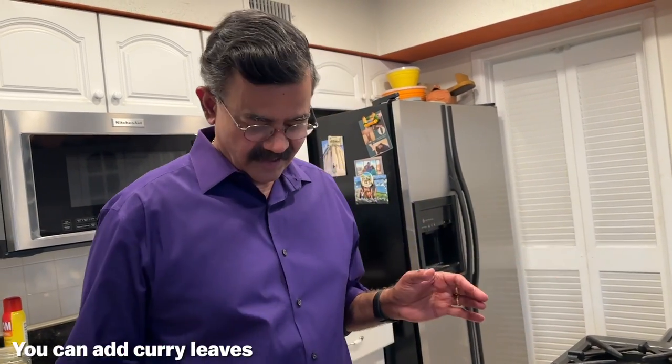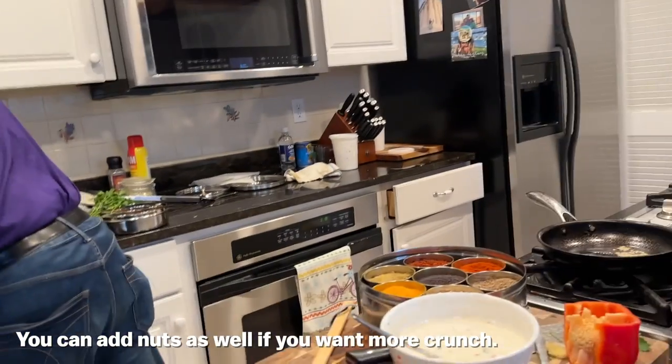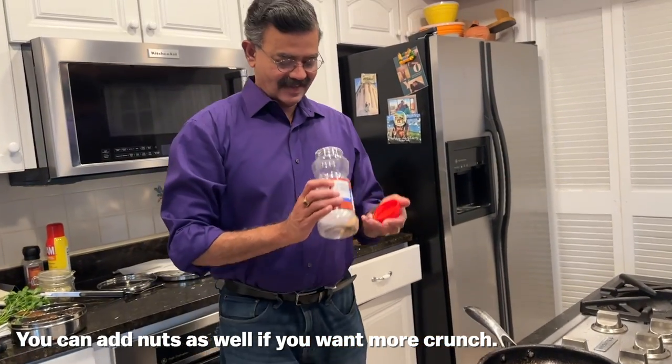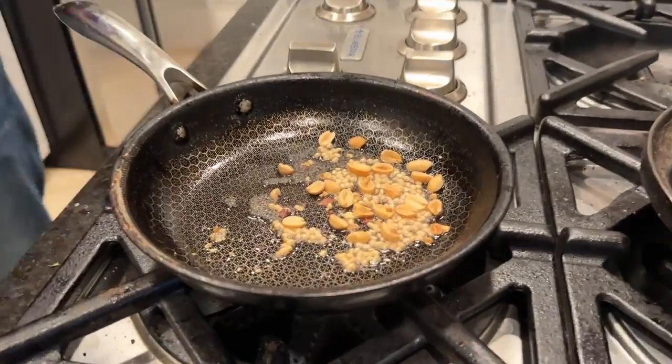We are exhausted, we don't have any more. If you like nuts, you can add nuts. We have cashews at home, peanuts, so I don't know. Oh, so you do have peanuts? I have some peanuts. I would prefer cashew, but why not?